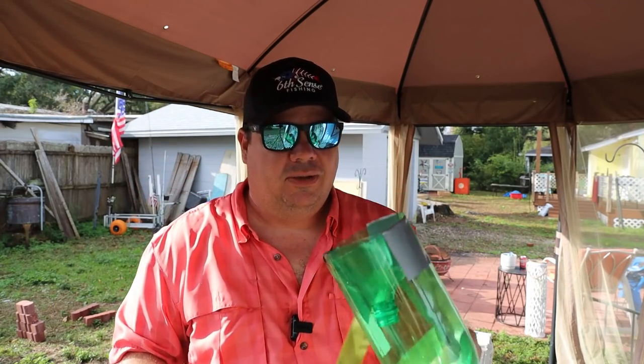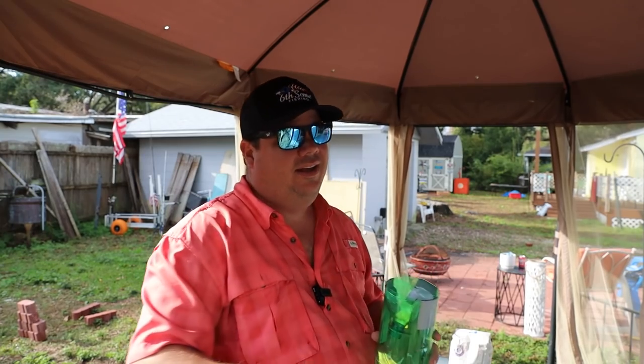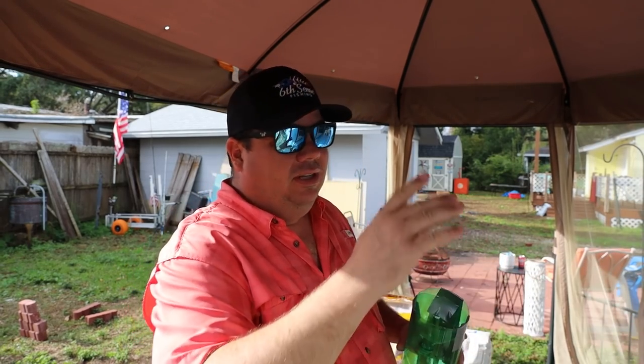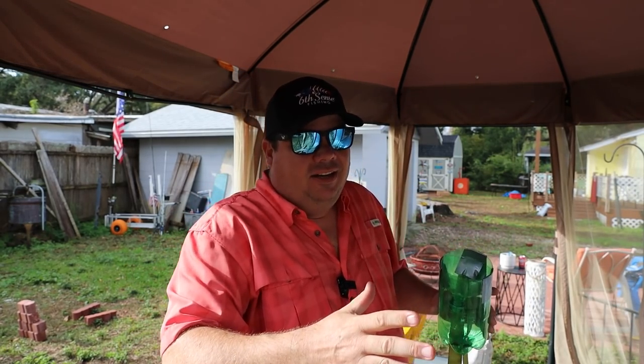There you go. Homemade shrimp trap. Y'all check it out. Super simple. Now, the trick is, if you look online, there's like 150 different things that people say you got to use as bait to catch shrimp. Where I'm going to put this is close to a dock light, so I don't think it's going to be that difficult to catch them. I see them all the time. It's really close to the house, and there's a dock light there. So I know bait and stuff comes in there at night.